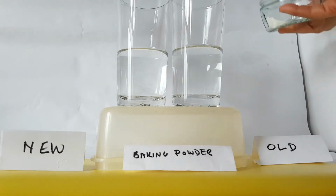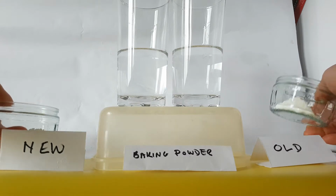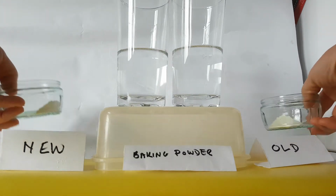So here it is. I've put half a cup of hot tap water and a 1/4 teaspoon of the baking powder. So let's try.